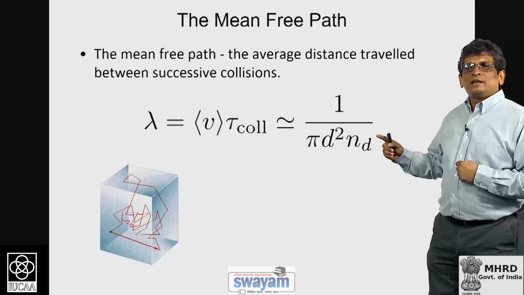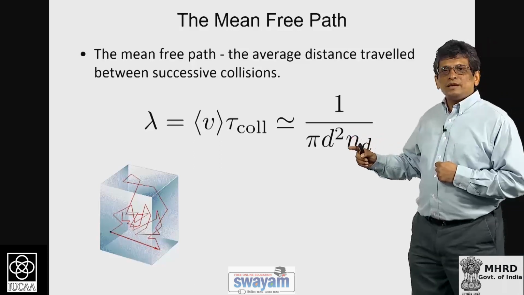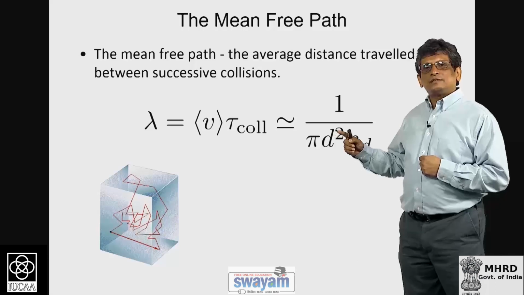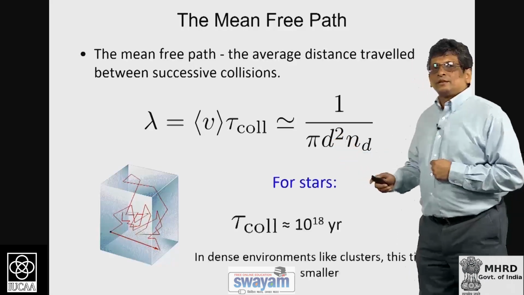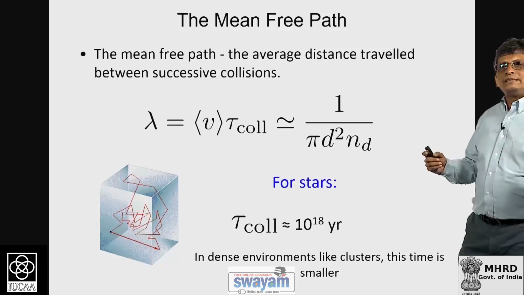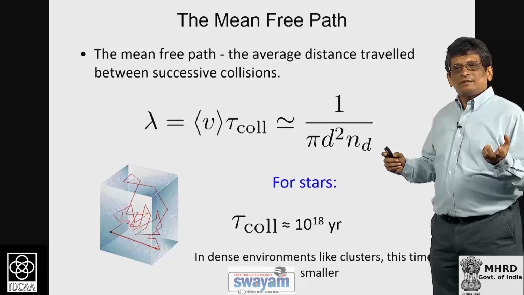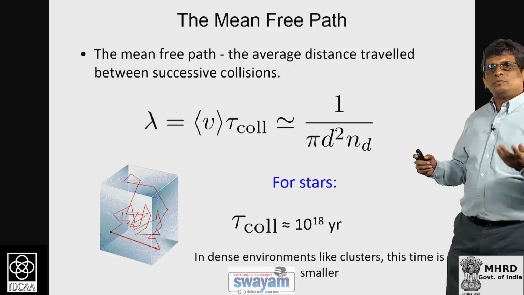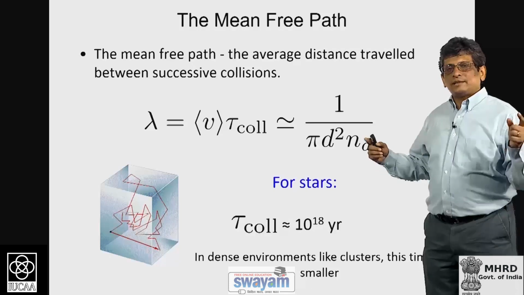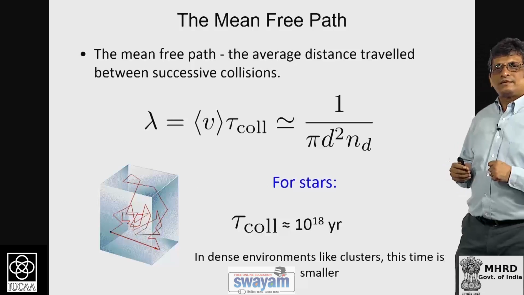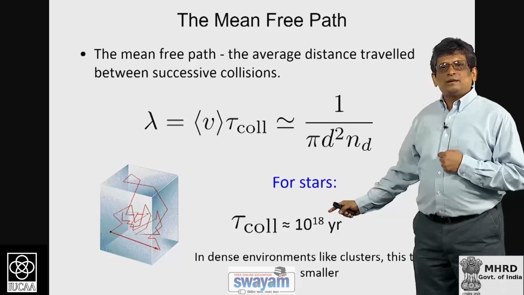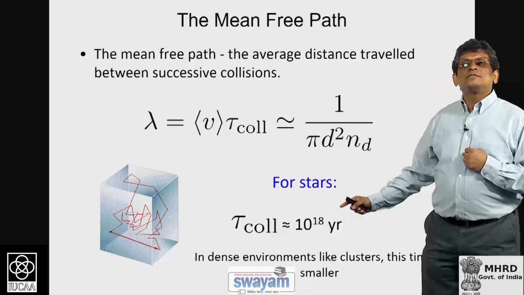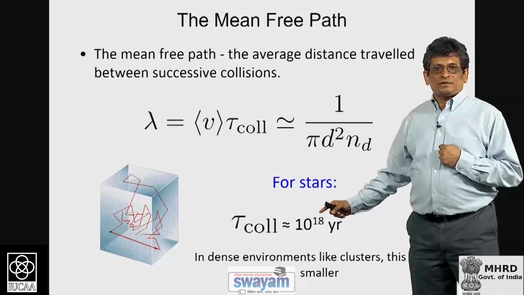We can calculate this if we can find out what the mean number density of stars is in any given environment, and what the typical size of these stars is, and that's it. So we can do this calculation for stars. We can take the size of our sun to be a typical star and a typical density of stars as we see in the neighborhood of the sun, which would be 1 per cubic parsec, because I said that the mean distance between stars is about a parsec, and then this collisional time comes out to be about 10 to the power 18 years. That means for a typical star, the time between collisions is much, much, much larger than the age of the universe.